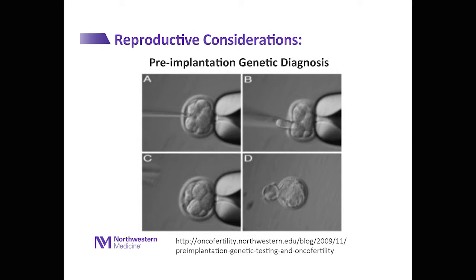And so for those individuals who really don't want to pass on their genetic disease, because let's say it's a really terrible genetic disease, early onset, all the features that make it a bad genetic disease, there are a lot of options available for people these days. One that several people are successfully doing right now is pre-implantation genetic diagnosis. That's the idea that if you know the mutation in the family and that couple really doesn't want to pass that on, they can do a genetic test by peeling off one of the cells of the developing embryo and testing it, and then only choosing to implant an embryo that doesn't carry the mutation in the family.